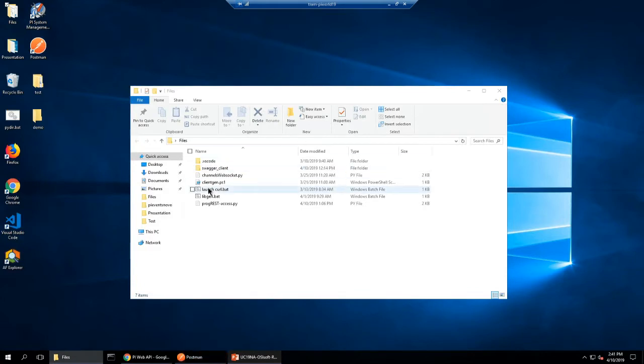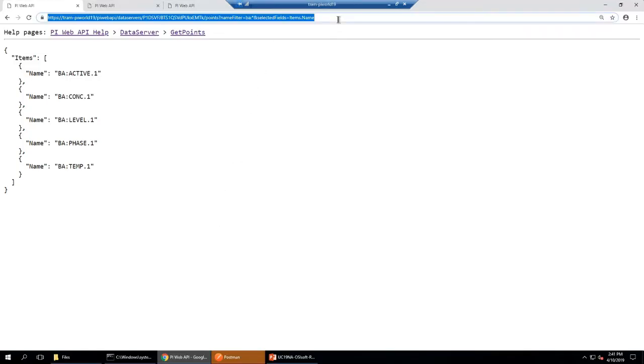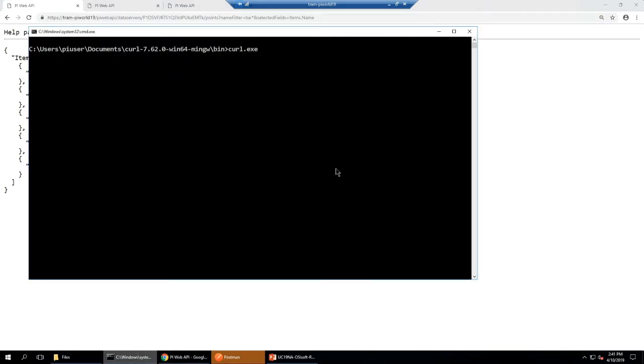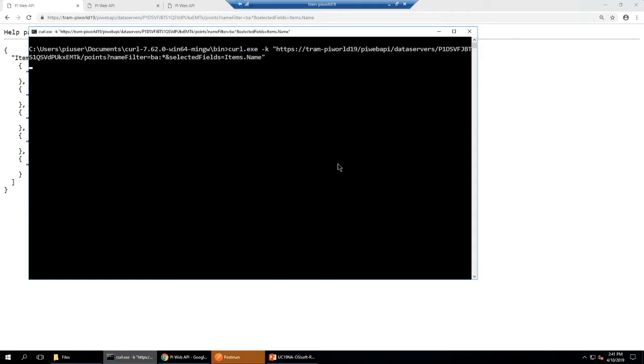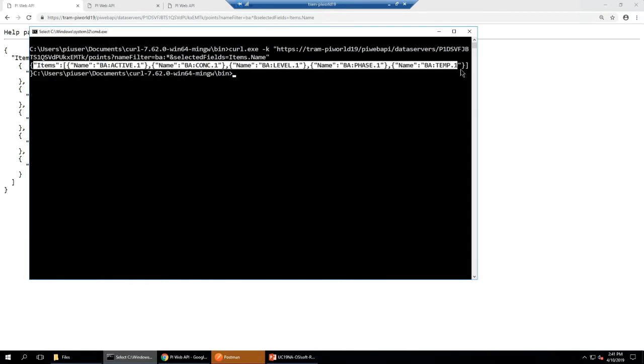Some of you might have heard of this. This is called curl. This is a command line utility which basically can do the same interaction with a REST endpoint. So if I do that, let me get to the URL, copy that. So if you see, I get the same output back. It's just that it's in a console window, and it's not formatted in a pretty way. But you are able to get the same response.